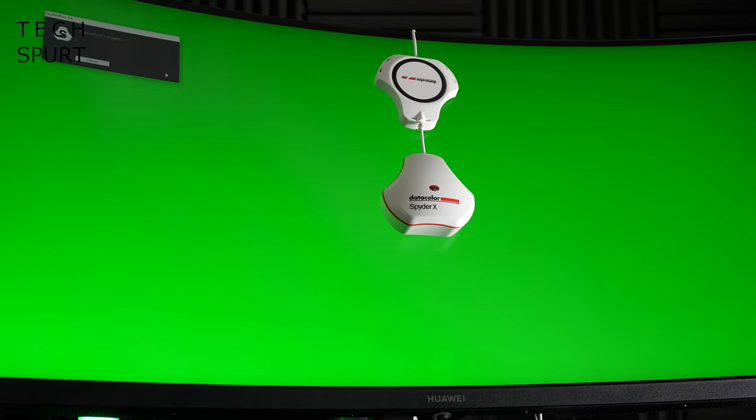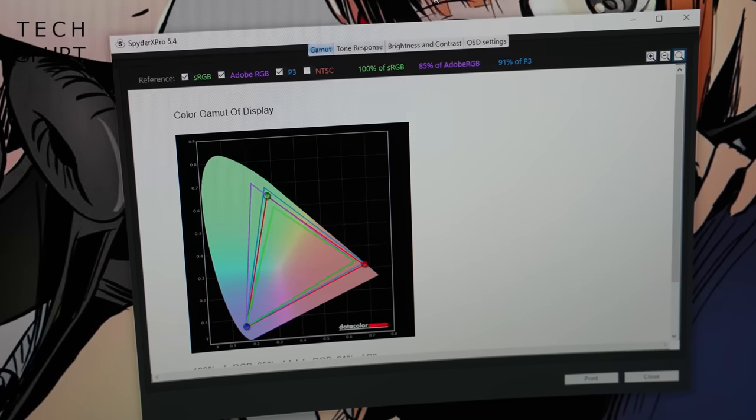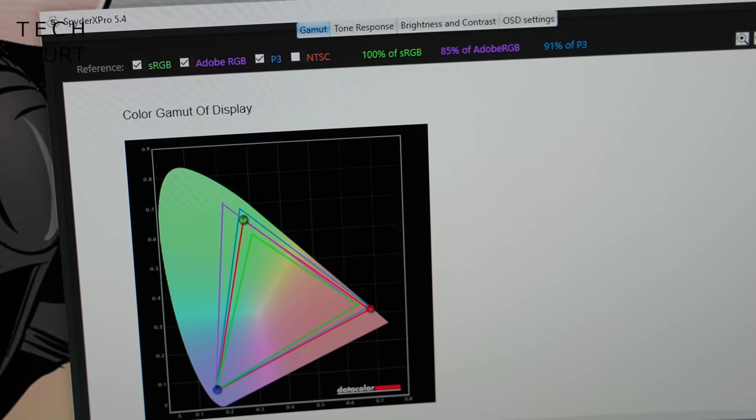And it's more great news on the colour side of things as well, because you've got very accurate colour reproduction. 100% of that sRGB gamut is covered off, as well as 85% of the Adobe RGB on those default colour settings. And the Delta E score is under 2%, so the Huawei MateView GT monitor is ideal for creators as well as gamers if you want to get a bit of photo or video editing on the go.